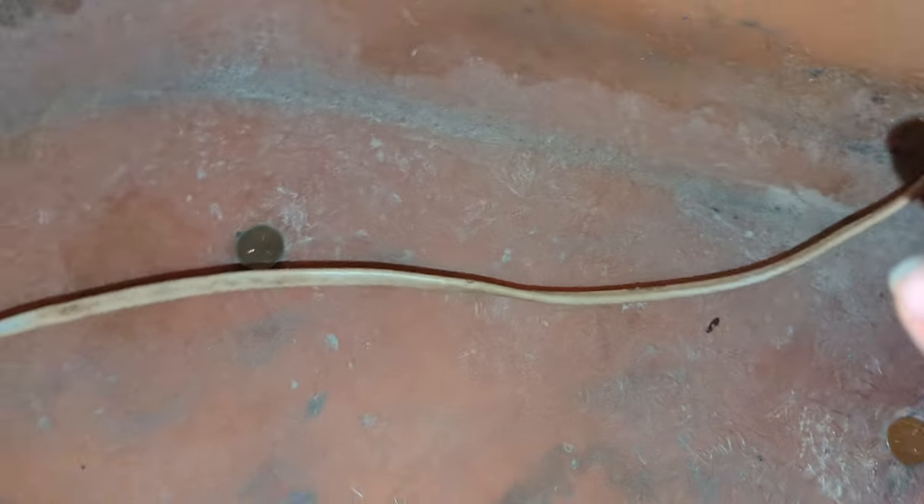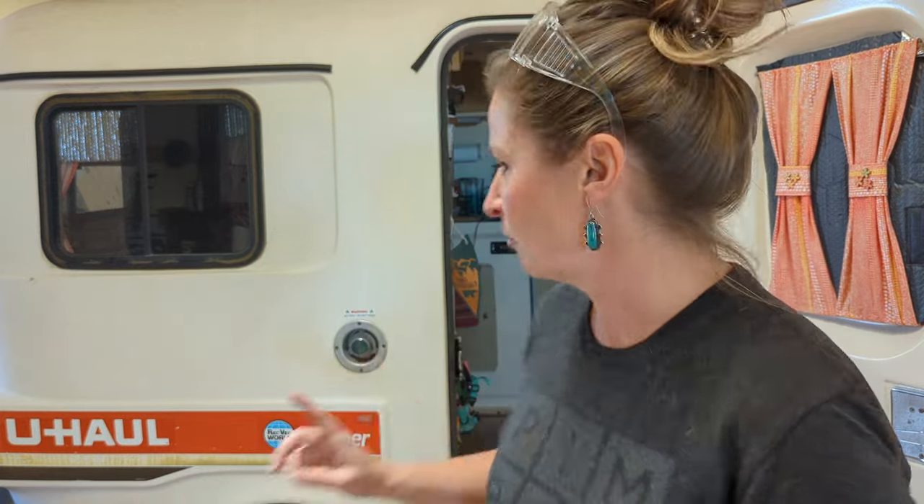Something that was really nice: I did reach out to U-Haul as a shot in the dark, saying I have one of your old campers and I'm looking at restoring it. To my surprise the very next day I heard back from a U-Haul employee named Bob — he's awesome. He sent me a lot of stuff that helped me understand how the camper was put together and be able to do some work with it. When you look at the floor it looks like there are a ton more elevator bolts than there actually are, so let me show you how it can be confusing if you don't map it out beforehand.